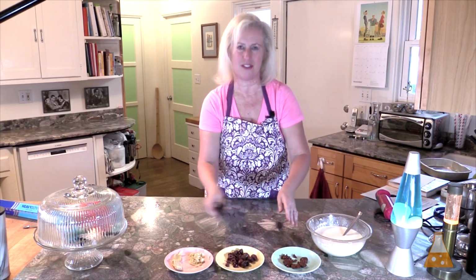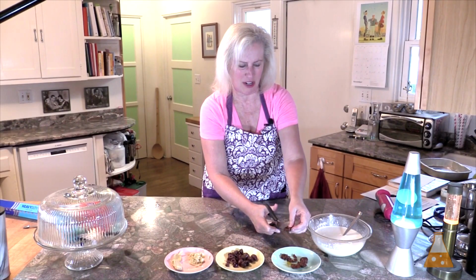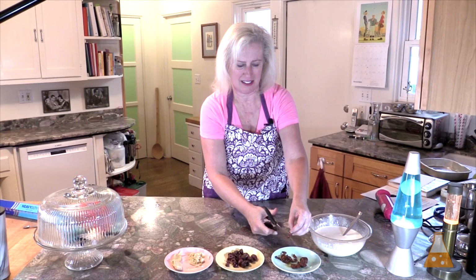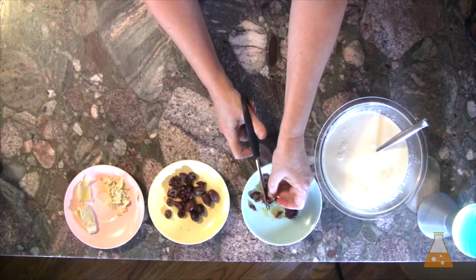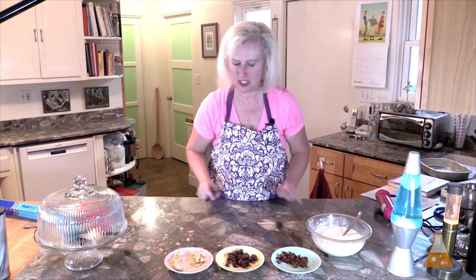Although my picky eater, there's no way she's going to do any of this. These sun-dried tomatoes in themselves just look like slimy, wrinkly, something that she would just never ever come close to. But the rest of us are looking forward to these mini quiches.